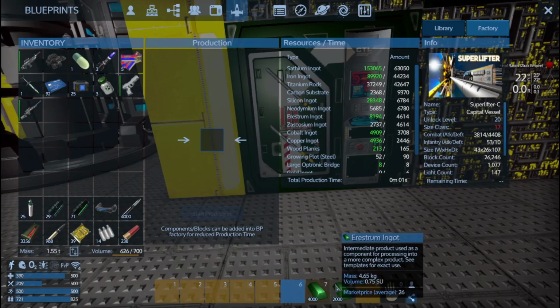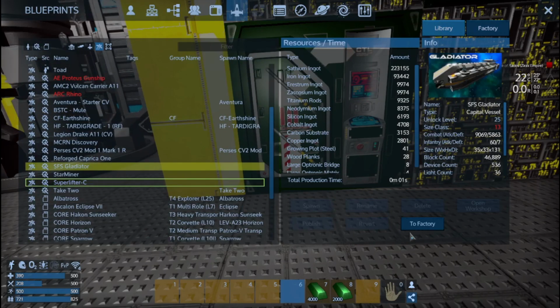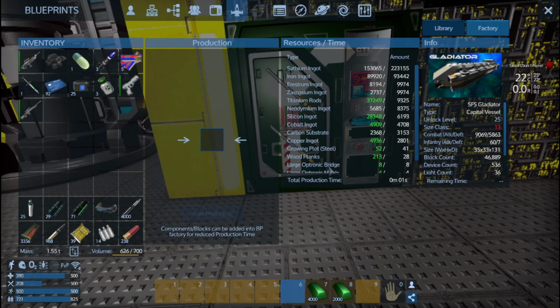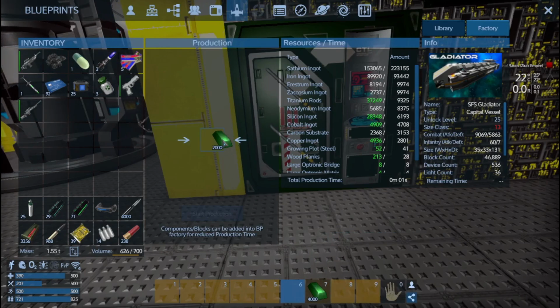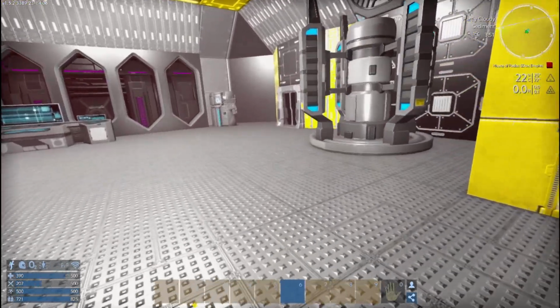Safety measures, everyone. That's it. That's all I needed. Oh, that's the super lifter. Where's the restroom in here? Nope, still don't have enough. Let's dump the 2K in. There we go. And then we can put this back in here. So we have a little bit of Zekosium.